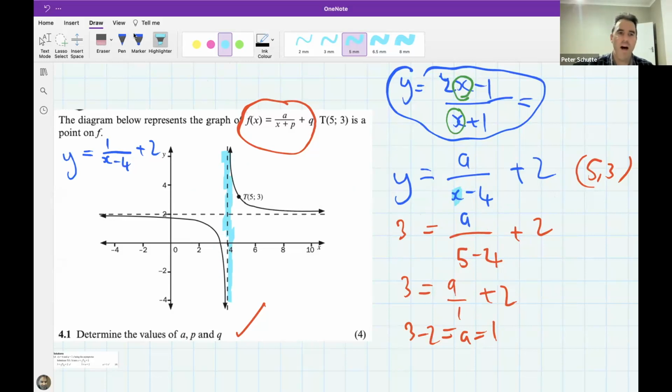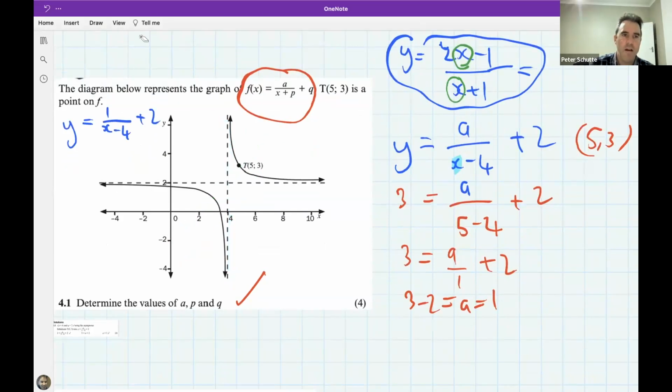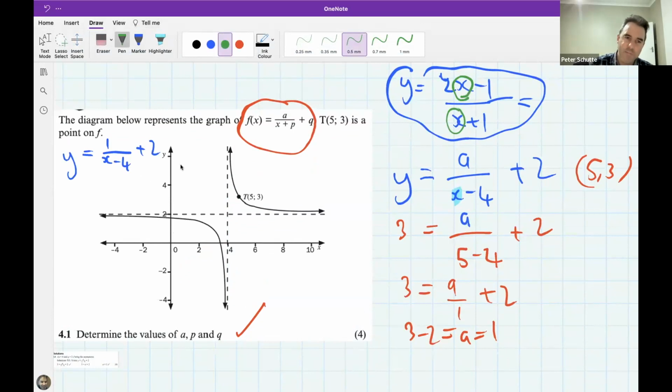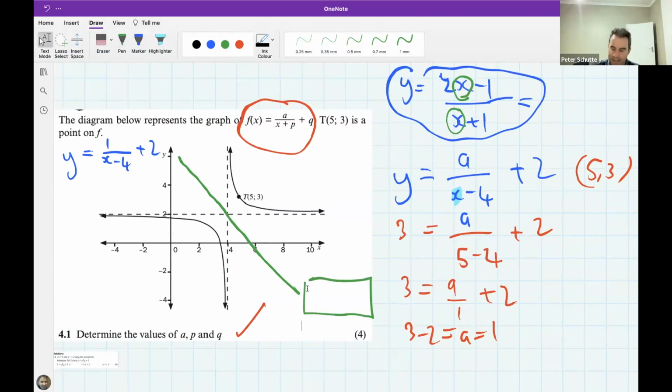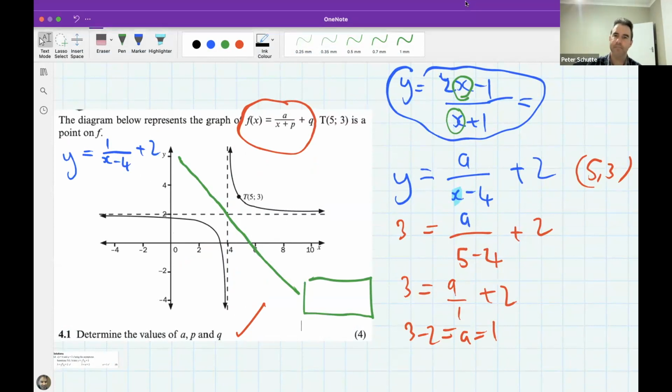Okay. Now, this is an extra question. I want you to find me the positive, wait, it's not going through that point. Let me take this out. I want you to find me, let's put it this way, the negative axis of symmetry. So this is the axis of symmetry for the graph f. I want you to find me the equation of the negative axis of symmetry. Go for it. What's that going to be?